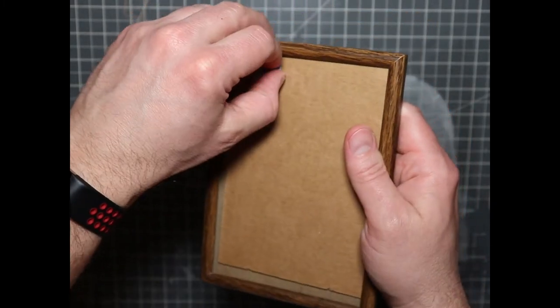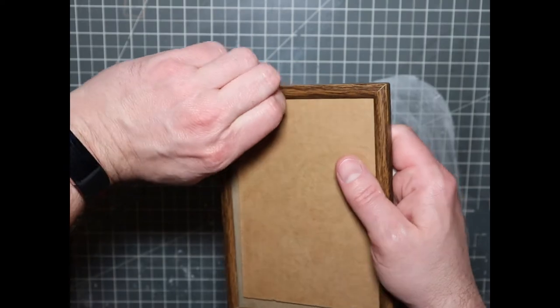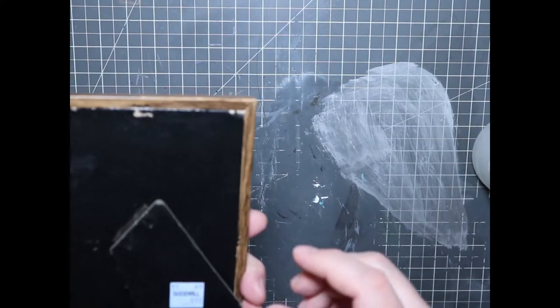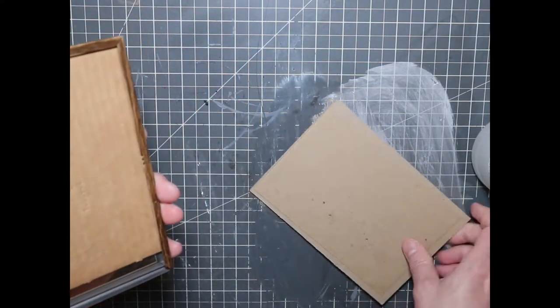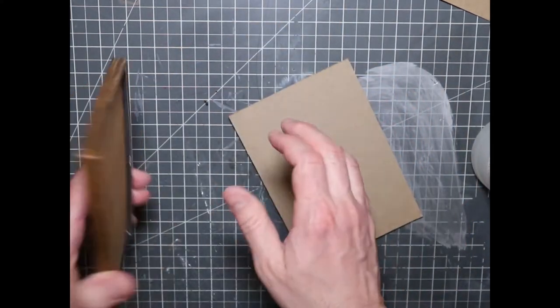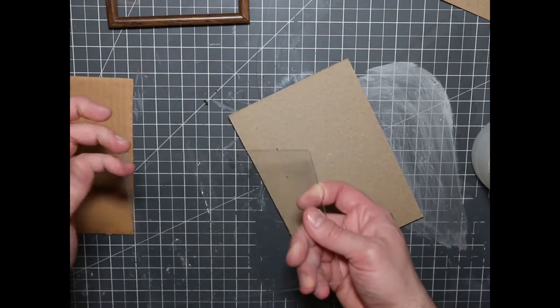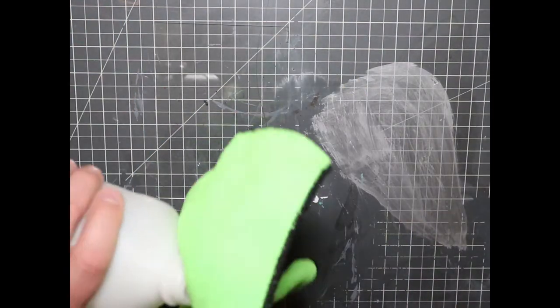My YouTube feed has been blowing up lately with anime glass paintings, and I thought I would just throw my own hat in the ring. I picked up this cheap frame from the dollar store, and it's very reminiscent of a 1970s and 80s arcade laminate cabinet. I instantly thought Pac Man because, well, I love Pac Man, but also because I have an original arcade marquee displayed in my house.